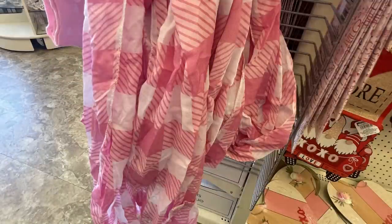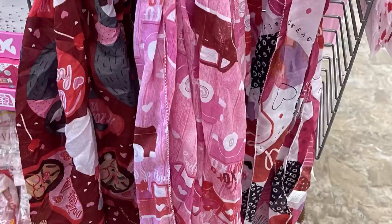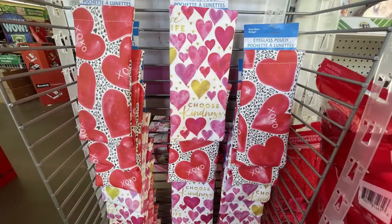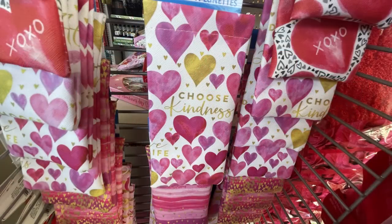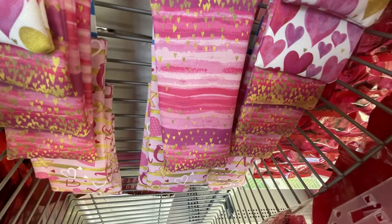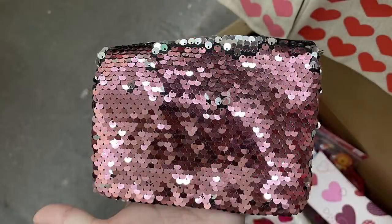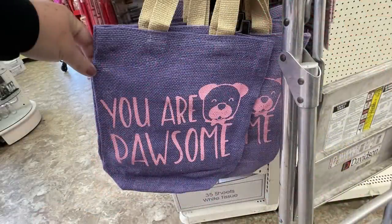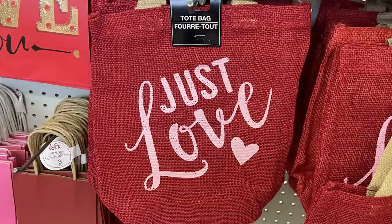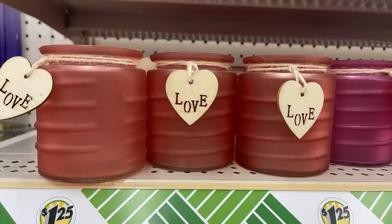Some of the scarves were infinity scarves and some were long straight scarves. They also had red trucks, animals like dogs and hedgehogs, and large tote bags with red trucks that say 'Be My Valentine.' There were sunglass and eyeglass cases that say things like 'Choose Kindness,' 'XOXO' in gold, and some hearts in different Valentine's Day colors. They had sequin bags in pink that change to silver, and burlap bags that say 'You're Awesome' in purple, 'Hugs' in red and pink.